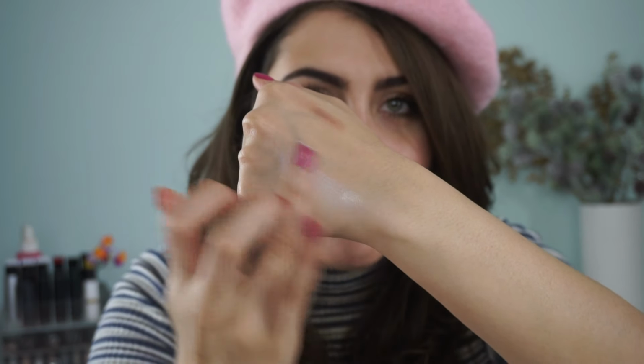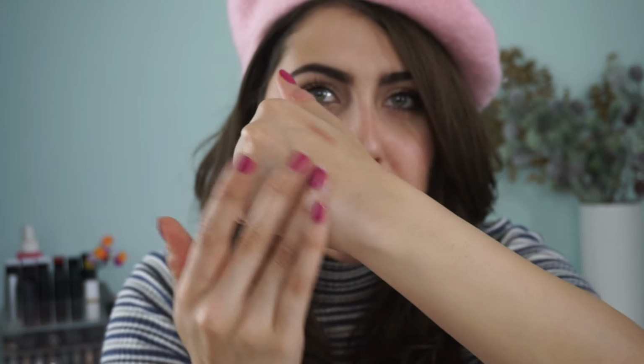You're going to see how easily this spreads back and forth. Again, it has more of that silica texture. So if you have some pore issues around the nose, on the chin, go ahead and pat that in right there, and then you can smooth it into the rest of the face. It gives a really nice smooth finish that helps the makeup glide on and also helps the makeup adhere to it. Anything that blocks that oil and provides a smooth canvas really helps the makeup stick.